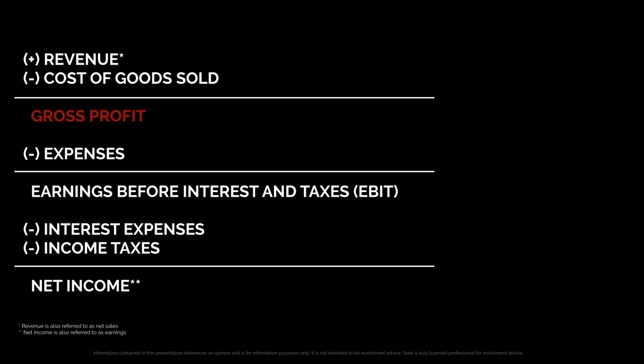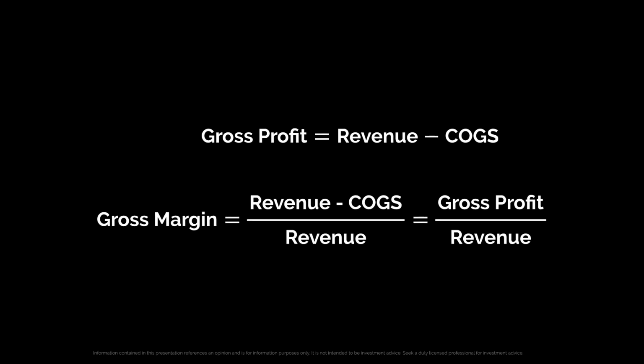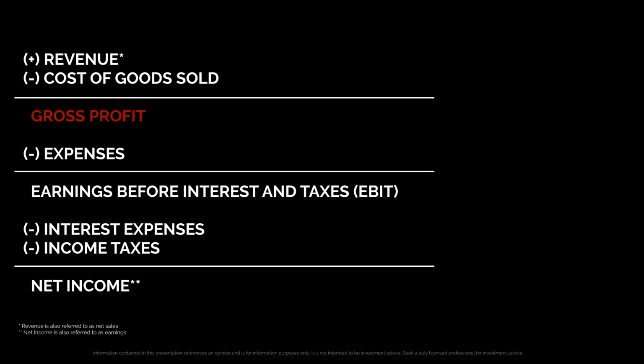From this, we come to gross profit. And with gross profit, we can calculate something called a gross margin. So gross profit is simply revenue minus COGS, and gross margin is the gross profit over the revenue. So that is gross profit. Now, let's delve into expenses. Like we said earlier, the engineers who design the iPhone who sit in Cupertino don't fit into the cost of goods sold. So where do they go? They go under the expenses category.